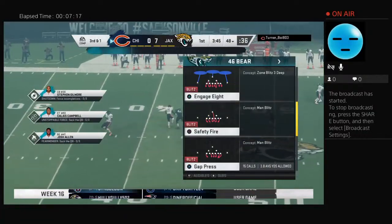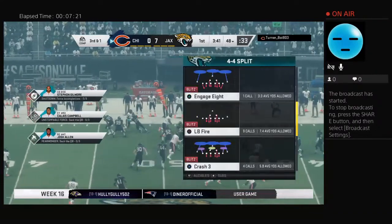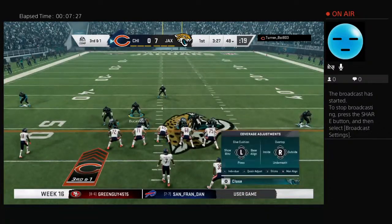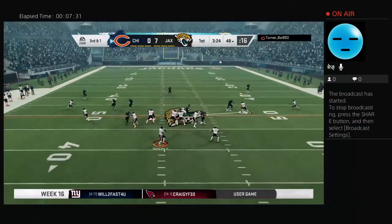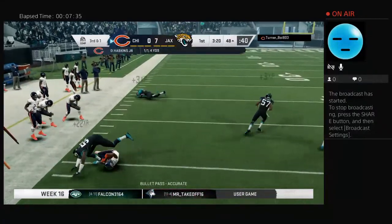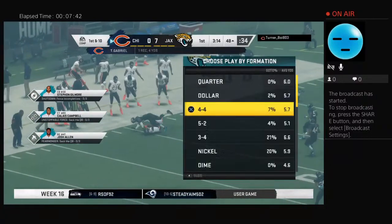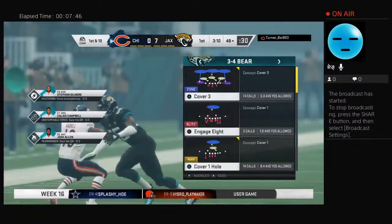A 3-yard pickup on 2nd and 4. Now they'll need to convert here on 3rd and a little more than a yard. On 3rd and 1, it's Haskins. Finding Gabriel, complete. And he gets it down to the 48, enough for the first. It'll be a pickup of 4, good enough to earn him yet another first down.